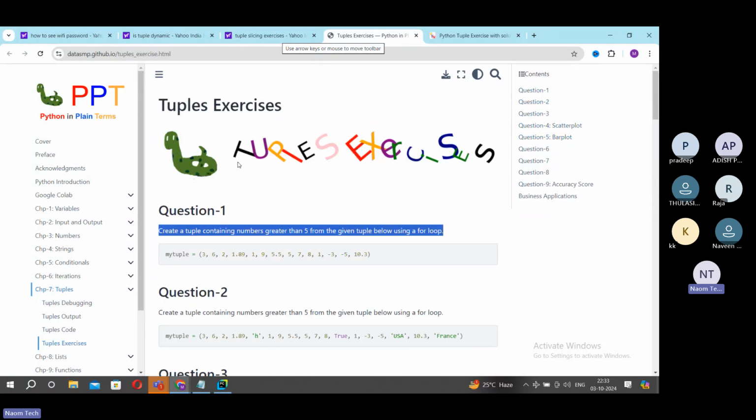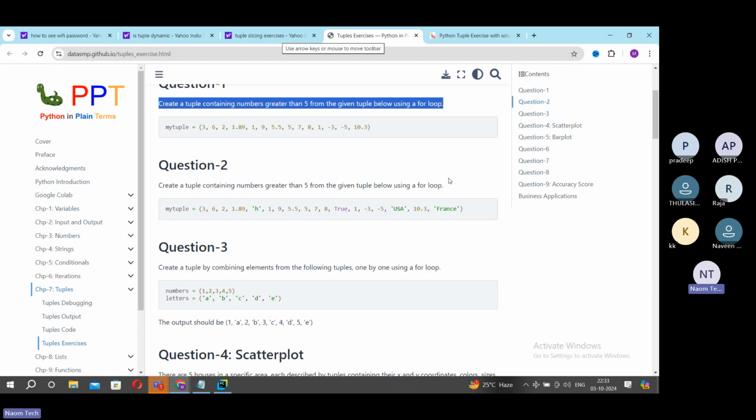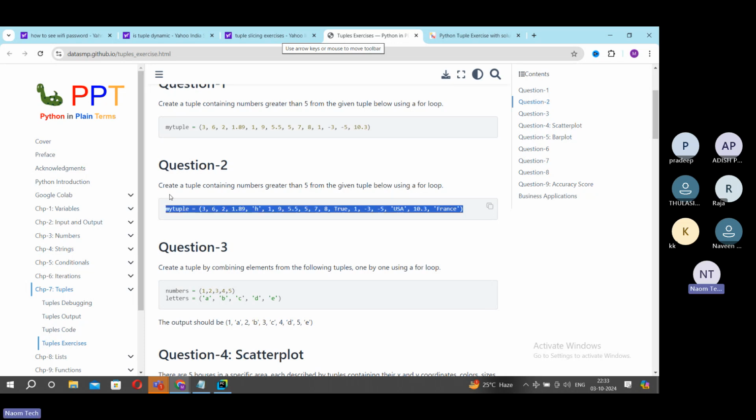Okay. Now I'm trying to solve this. This is the question: create a tuple containing numbers greater than 5 from the given tuple below using a for loop. Here there is a slight twist. See, they added string data also, and boolean data.